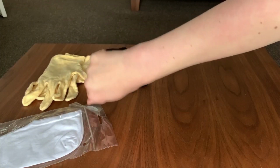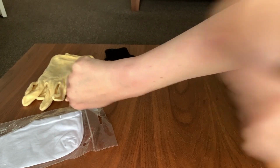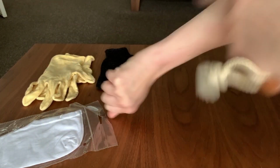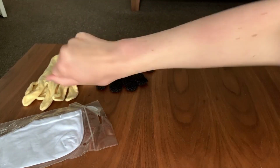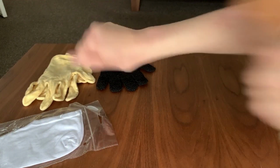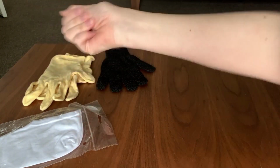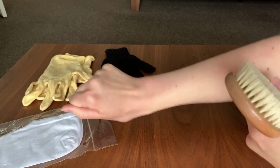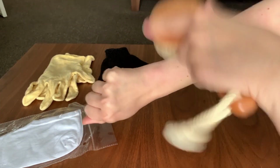You should start to see some erythema. So you might actually see that I've got some erythema here. That is good. That means that it's working. And then the theory is that you're stimulating the circulation, you're getting the blood flow working, you're getting the lymph working, you're stimulating everything, so you're getting rid of any stagnant rubbish that's in the skin. That's why that's really good if you're worried about the appearance of cellulite, the appearance of puffiness.